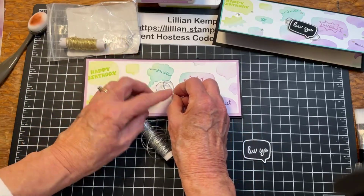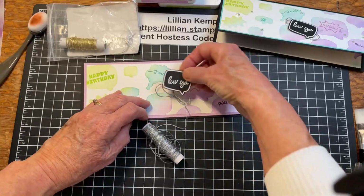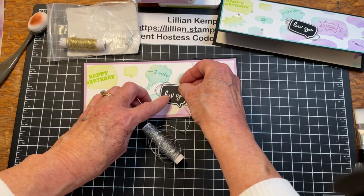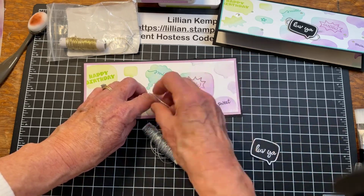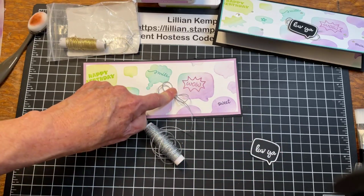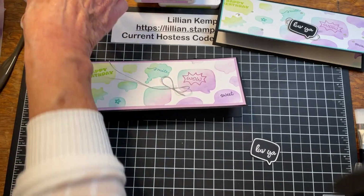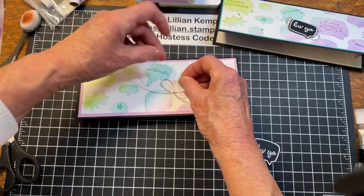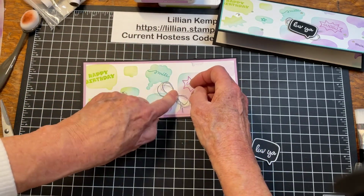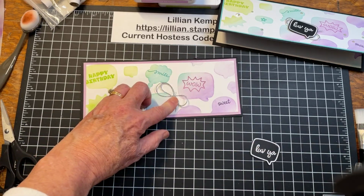When I was making the original sample, you should have seen how many times I had to re-loop before I got it right. But I guess practice makes perfect. I seem to be doing okay tonight. All right, that's where it's going. Whoops, spoke too soon. And you're all laughing. I can just hear you. There we go. And I'm going to do that. We'll tuck this to the side. Well, look at that little stubborn guy. Stick down there. I'm going to put a dimensional on you in just a moment. Just be patient. There we go.